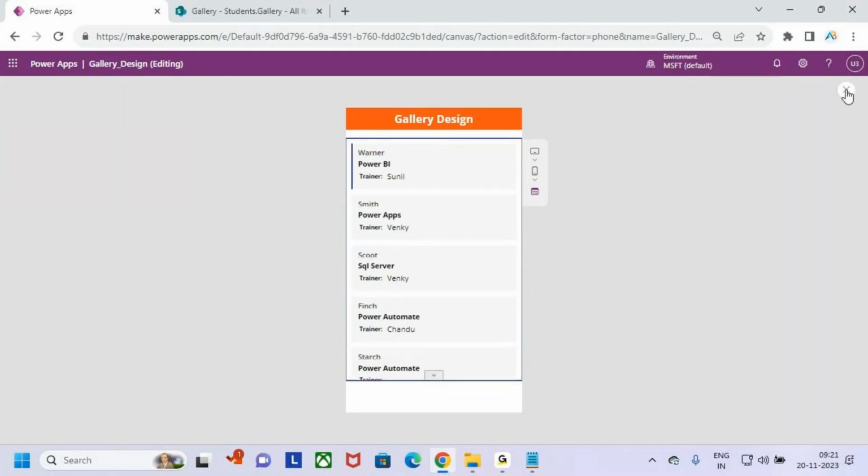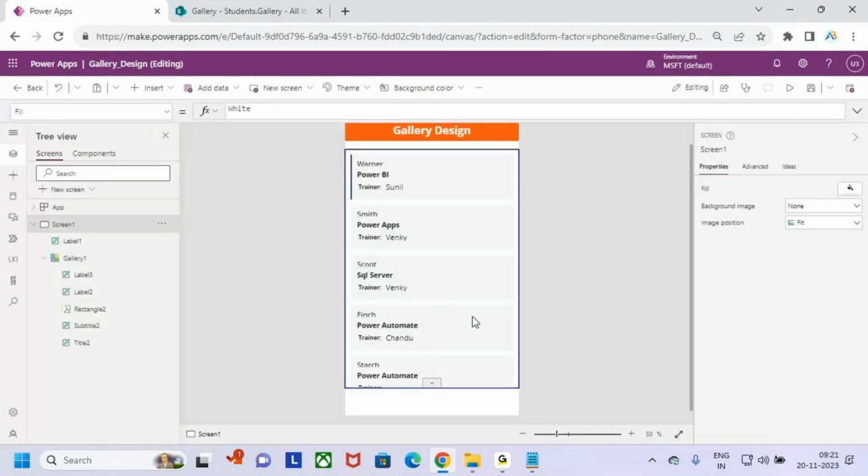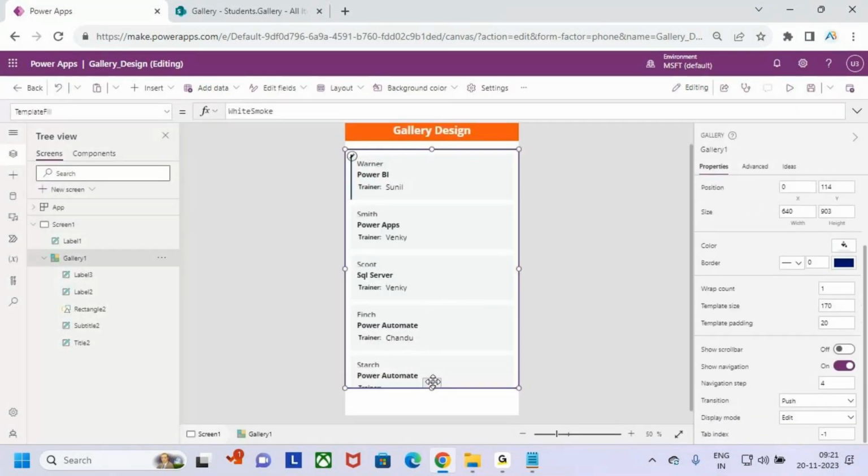So you can go and keep the step navigation, guys. Whether you want, how many steps you want to navigate. Once if I click on this navigation, whether you want to navigate 1 step, 2 steps, 3 steps, how many steps you want to navigate, you can display it here. So this is what my requirement.